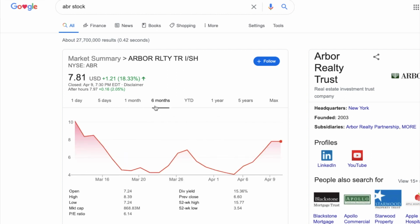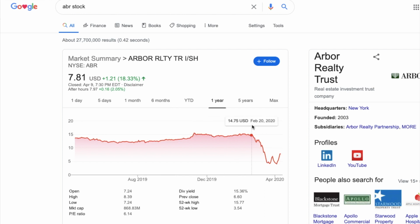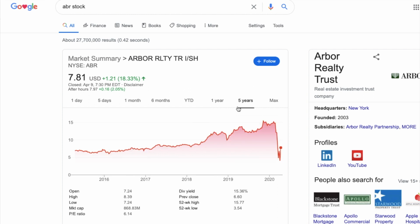1 month, 6 month, and 1 year will give you a better visual. Not as much of a bullish trend as OXLC is looking like it might have, at least on these line charts here, but definitely it looks like that bottom is around 4 and change. There is some support there, and it did break off this top here, so perhaps we'll see some even higher highs in the days to come starting next week. And the company over the 5-year period has had a very, very stable uptrend, so basically hopefully this would return to normal and it's as if nothing ever happened.